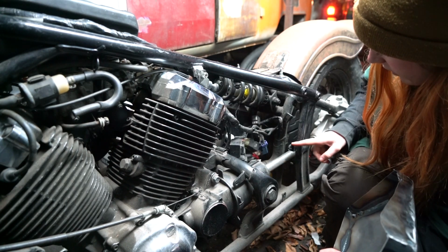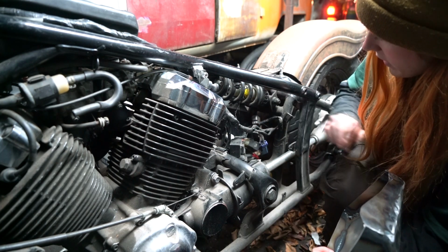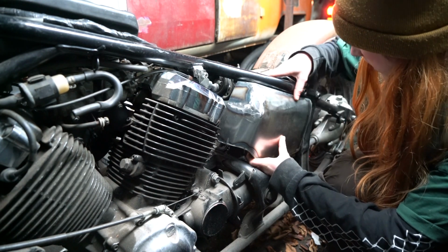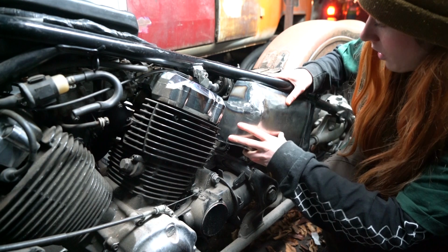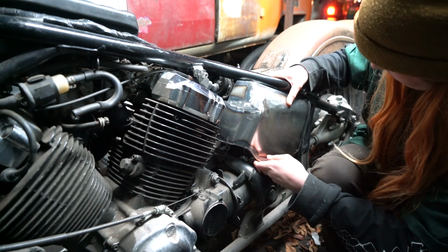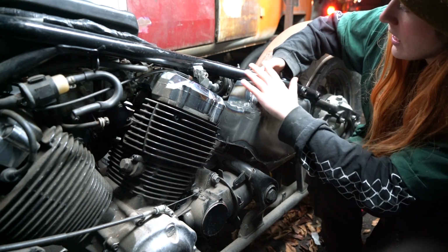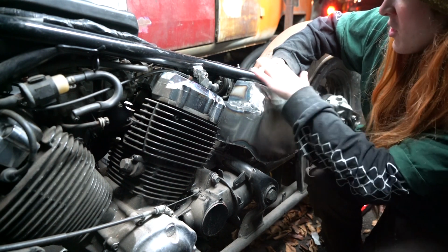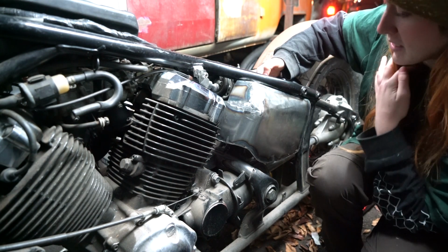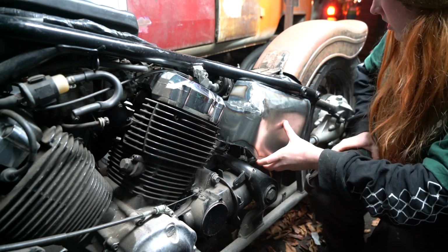I need to get rid of or grind down or reshape the three brackets we've got there for it so this can fit on properly, because it's not quite where I need it to be. I'm thinking of, when I do reupholster the seat, maybe fringing it a bit just so it covers the mismatched bits that I don't really want to be seen.